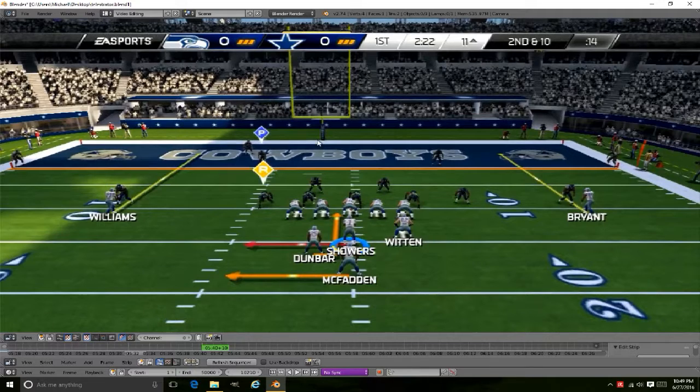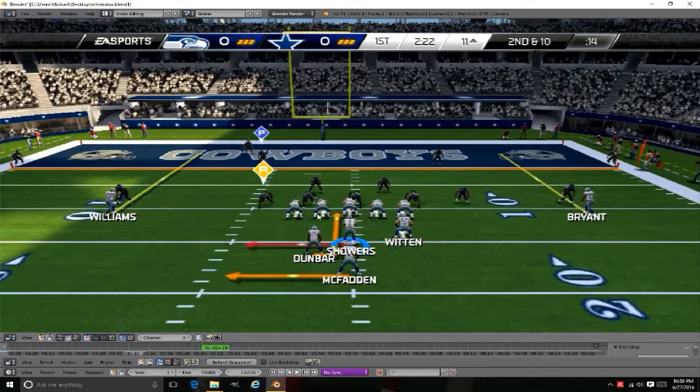Play number 9 of series number 1 here. 2:22 left in the first quarter. Ball on the 11, second and 10. As you can see, obviously with the last few plays, he got me out of that run wanting to only run my I formation. I've been running a couple different formations and showing some different things, and really didn't want to have to do that, but he kind of forced me into it with those fourth down plays.